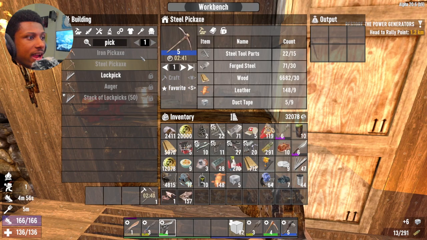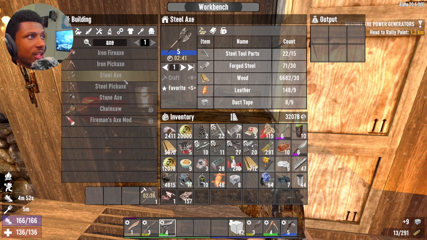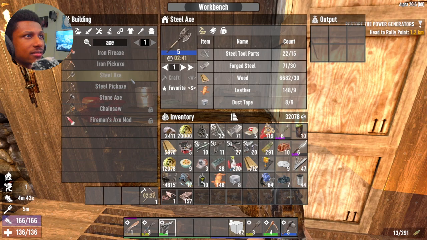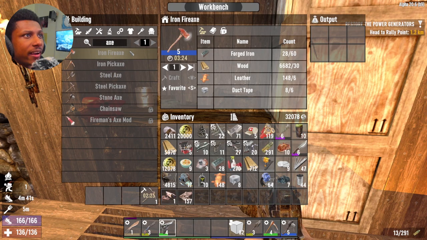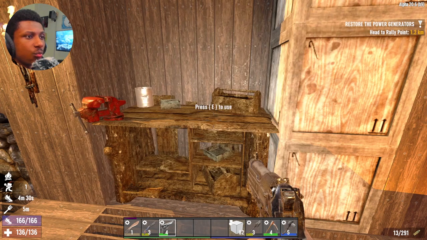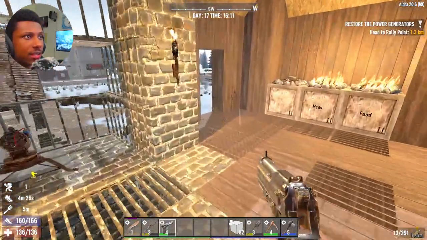Still pickaxe, craft. And then we need the axe. Steel axe. What's better, the steel axe or the fire axe? I mean, the steel axe takes forged steel versus the iron axe, which is just forged iron, way easier to make, right? So I'm assuming this one's better, hoping this one's better, but we have everything except duct tape. So we just need 1 more duct tape, which means, how are you not dead?